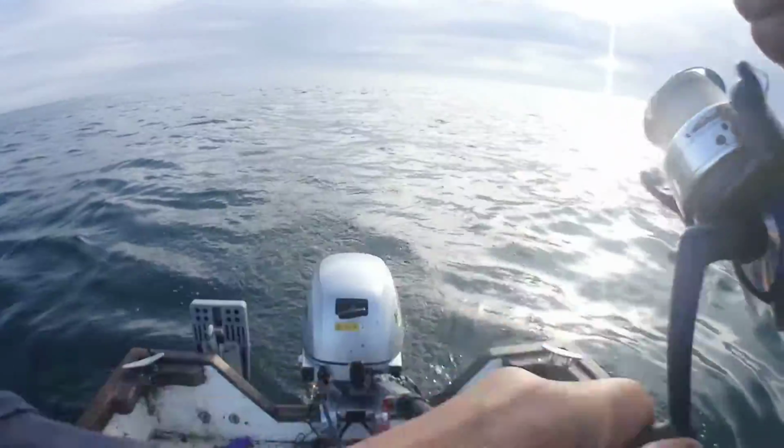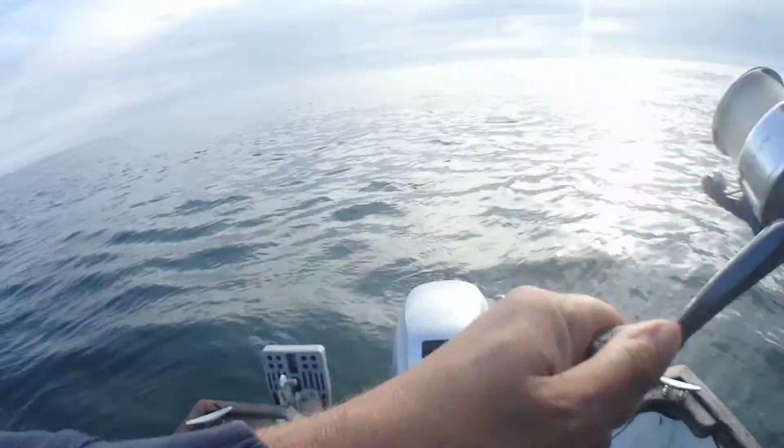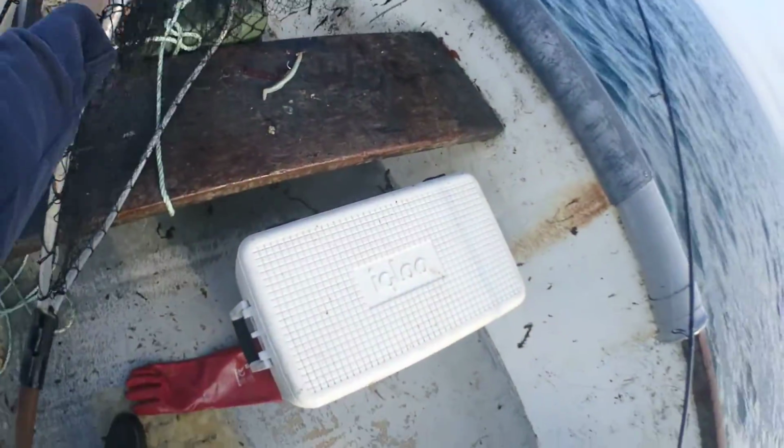Trailing up the wobbler, something grabbed hold of it. Don't think it's very big, but still a fish. Ooh, just got bigger, or I hooked some weed on the way in. Maybe it's swimming this way. Excuse me hitting the camera all the time. Not again. Bloody net gets caught on everything. I don't know why it keeps catching this fishing rod all the time.